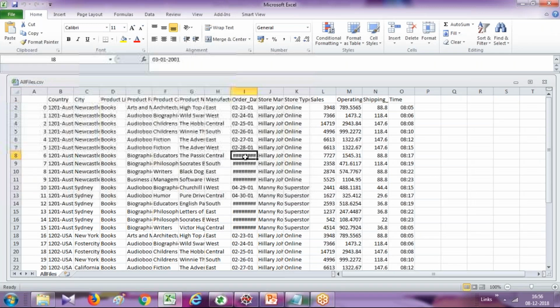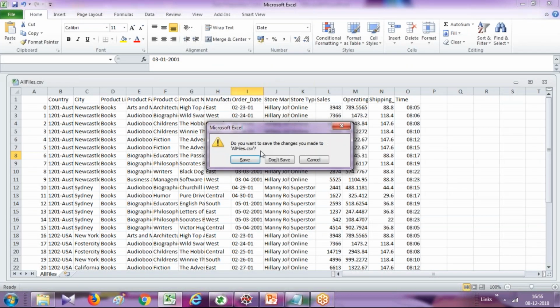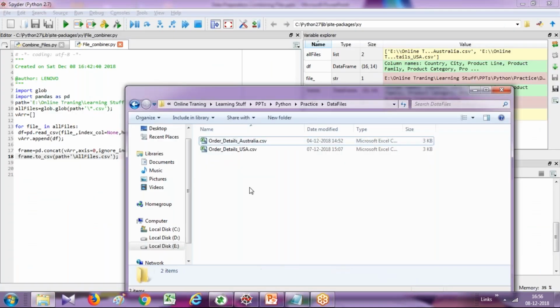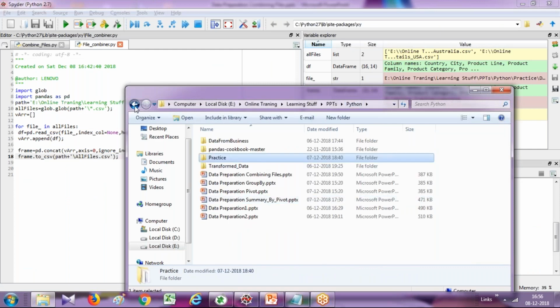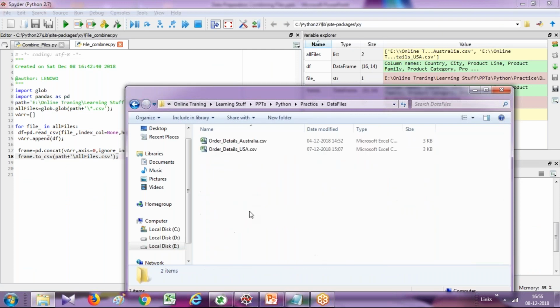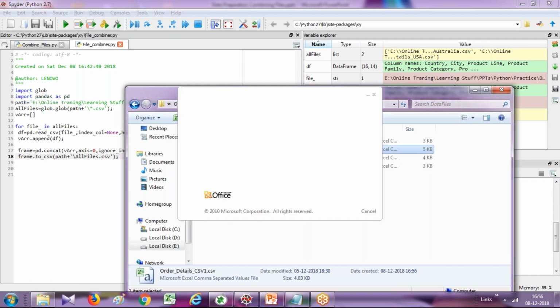We can test this once again. What I'm going to do now is execute this again, remove this file and copy a couple of CSV files and see what happens. So I copy one or two more files. Probably you don't have a meaningful output, but I just wanted to show you how this code works. In the previous instance, you had only two CSV files. Now you have three CSV files. I just changed the country name.